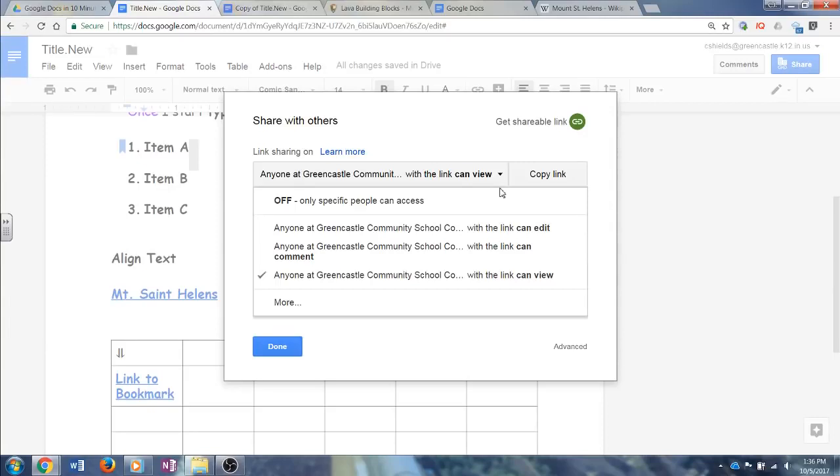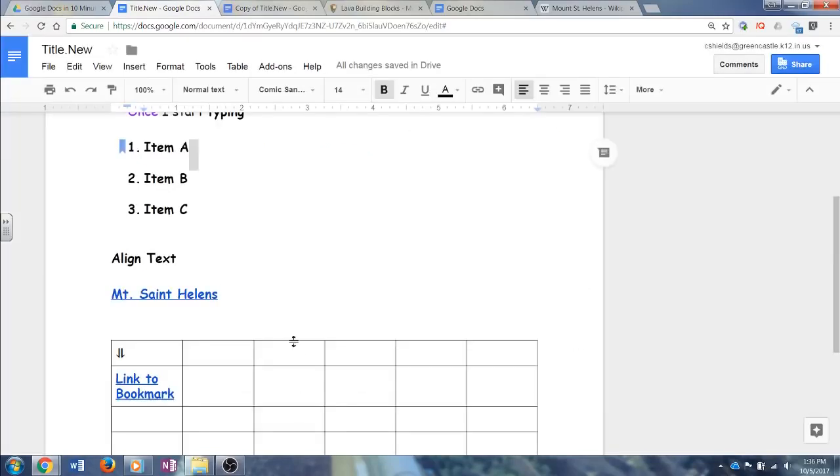The last thing that I will offer to you, because I've gone a little over my 10 minutes here, is the ability to locate add-ons. A lot of people think Google Docs is a very simple program because the interface looks simple, but it is actually a very powerful program, and it's different than Microsoft if you're used to that, because a lot of the more detailed options are available through add-ons.